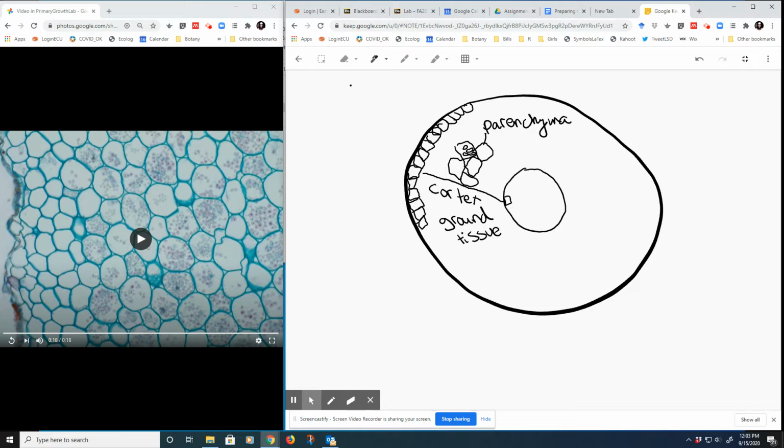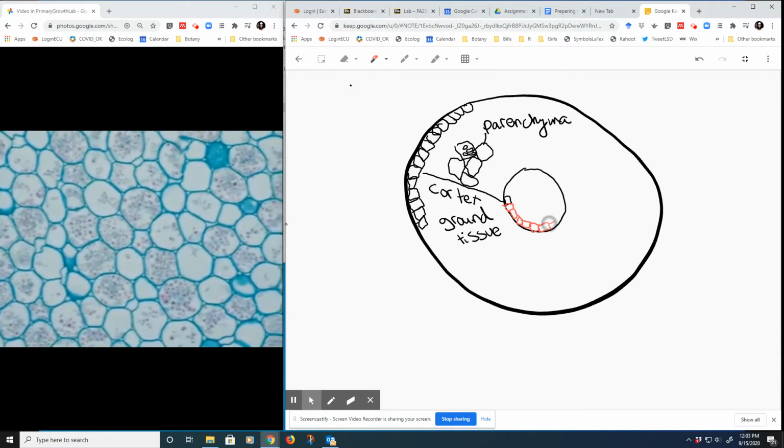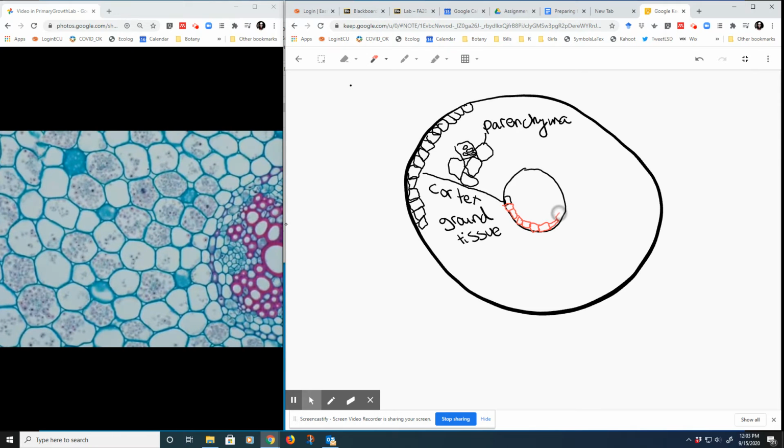Within the endodermis, we again see that some cells are lined with the Casparian strip edging their cells, so making it a nice impervious layer. And there is quite a bit of artifact in the slides, so that sometimes it looks like there's a hole in there, but in fact there's not.